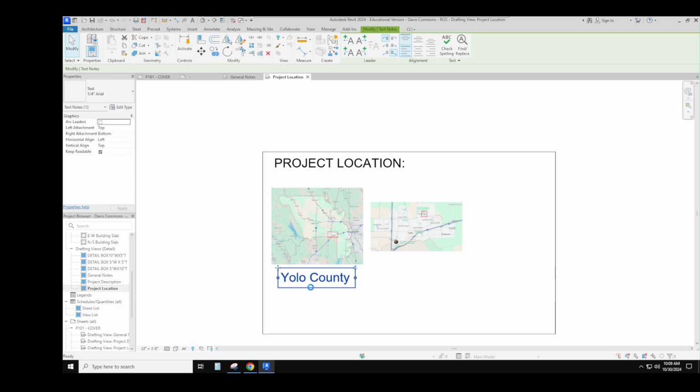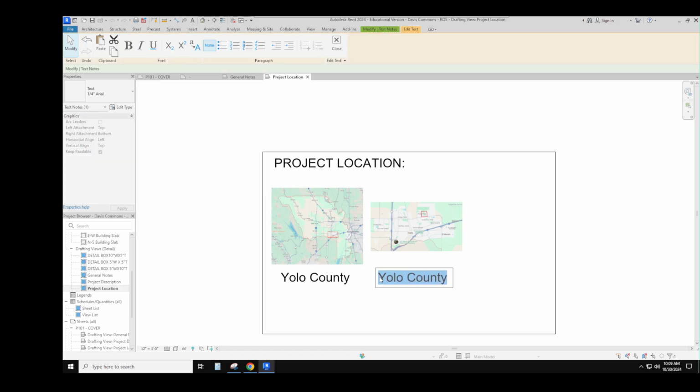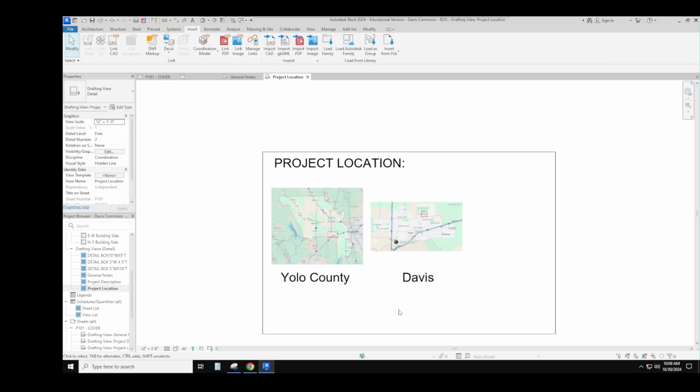I can copy that, I think. Control C, Control V. Kind of get it set there. Escape, double click, highlight. That's my left button down. Davis. Click. Just grab this little thing here, left button down, move it over. Grab the move, left button down, move it over. And you can see why this is better if you actually draw it. You don't have all that weird color background and stuff. It actually looks better. But for what we're doing, I just want you to have this kind of capabilities.